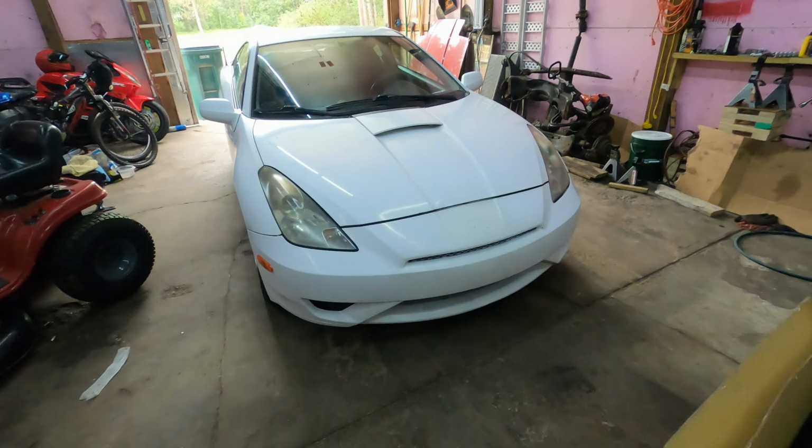She's fairly clean. The hatch does have a dent in it that they tried patching up at one point in time. I'm going to try to see if I can get a rear hatch for it. But other than that, she's not that bad of a car. So it's an '03. It's 5-speed, like I said. About 180,000, so it's kind of climbing up there. But with the 1ZZs, they last forever.